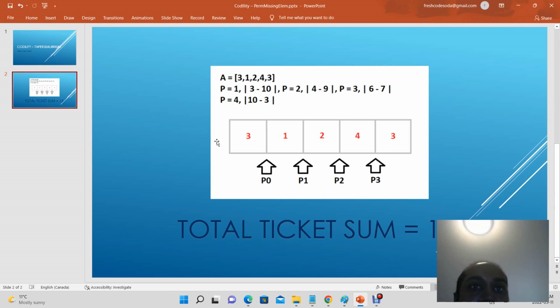So basically it's like a long lottery ticket, and each lottery ticket has numbers associated with it, and you could tear apart that lottery ticket, right? However, you're basically tearing it at one spot, and the spots where you could tear are labeled P, right? So P0, P1, P2, P3, and you could only make one rip.